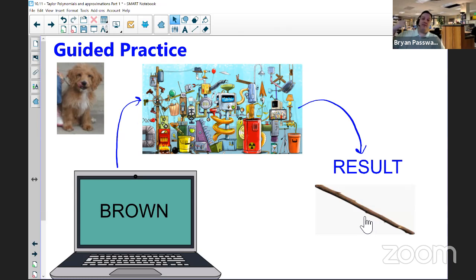Oh, wow. First of all, if that sound did not wake you up this morning, I don't know what will. It spit out a stick. Is that a stick? It is a stick. No, that's not a very good clone for my dog. I guess it is brown, right? If I told the machine it's brown, that's all I had to go with. It came up with, I guess, the first thing it found that was brown. There's probably a lot of things that are brown I could have come up with. That's not a very good clone.